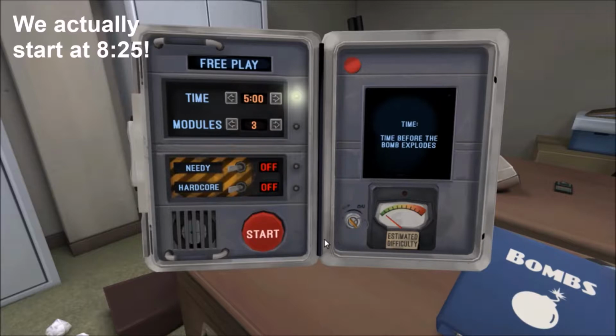The problem is we have to scroll through 23 pages. Oh, you won't need all of them. Said we won't even get to needy modules. But like, the last page is the ports. You probably don't have all the pages. 23 of 23.